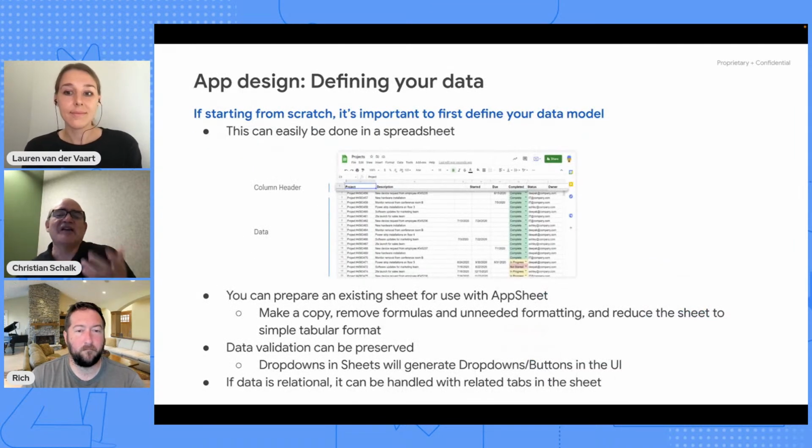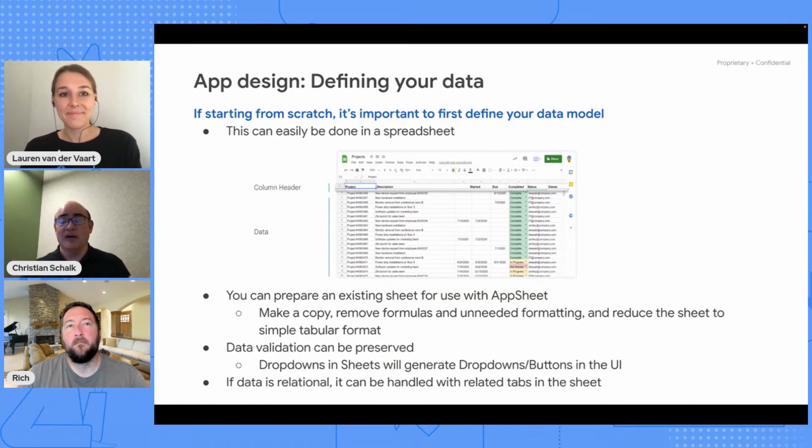And then also, in general, if you're just getting started, I would say the best thing is to start out with a simple spreadsheet and take your columns and let those be the core data model entities. So you have a name or the date or a list of values that could be in a dropdown. That would be if you have validation built into the spreadsheet, things like that.